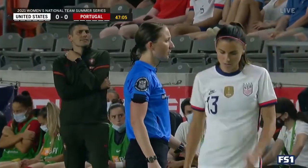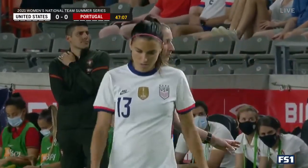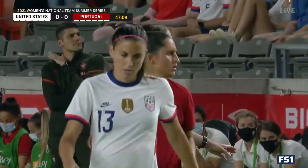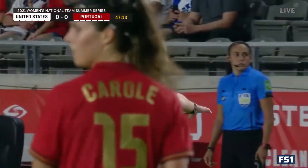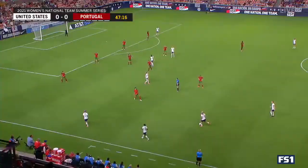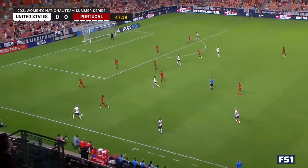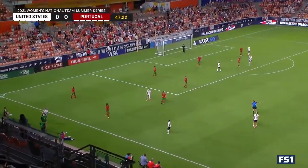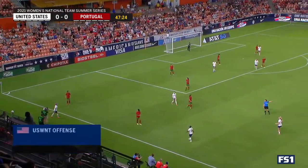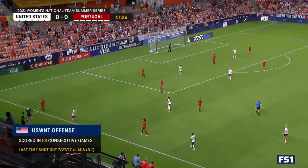And they may come in bunches, but right now, it's been hard for them to get goal number 1. No, and I think that's a fair assumption with this United States team, because that's typically what they do to opposition, is they just wear them down and then the floodgates open. But what I've seen from this Portugal side is that they continue to battle, they continue to fight, they keep things tight, they're incredibly disciplined. So I wouldn't be surprised if the U.S. does go ahead, that it ends up being a narrow victory.